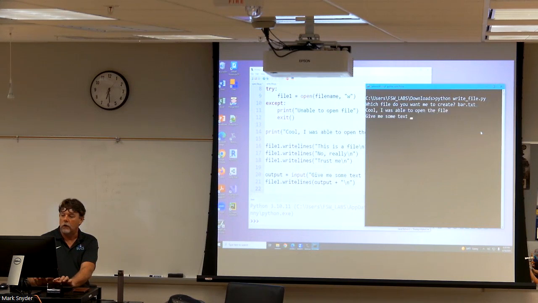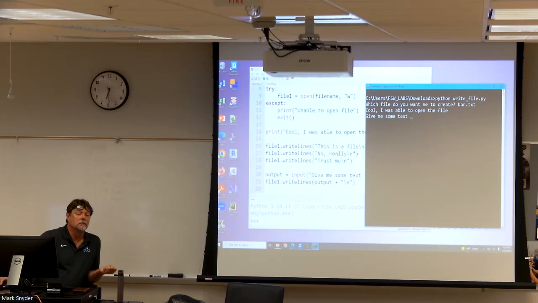bar.txt. Now this was interesting, wasn't it? I just said open a file name for writing, and I gave it the file name of a file that already existed, and it didn't throw an exception. Is that all right? Do we like that? No. Can we reprint the file? With the encryption file? Yeah, we'll do that next.